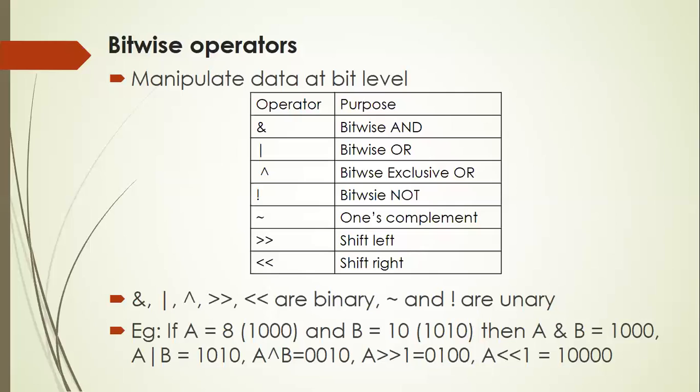And the second number b is 10. When you shift left that number, that's equal to multiplication by 2. So 8 shifted left by 1 bit, multiplied by 2, becomes 16. So 10000 is equal to 16. So this is the main application of the shift right and shift left operators. Shift right is division by 2 and shift left is multiplication by 2.